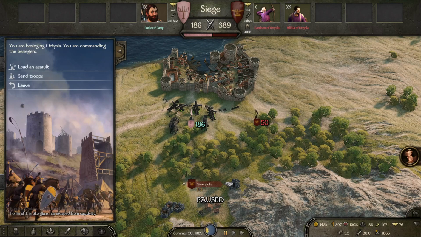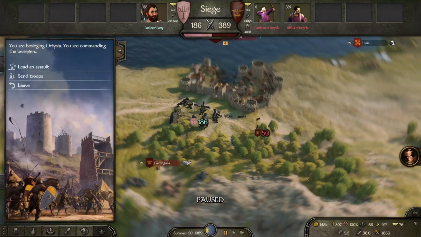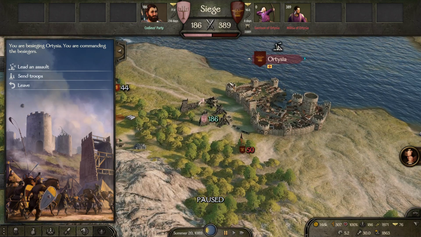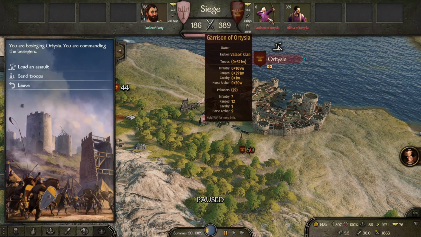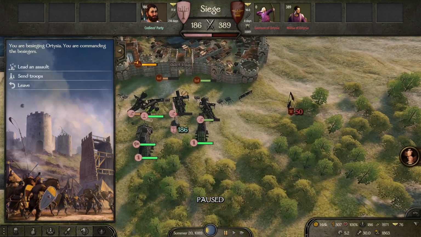Welcome back to the Mercenary Troop Only Challenge here in Bannerlord, where we have decided to go against Ortizia. This one's not going to be as easy as the other ones. They have a lot more militia. They had 500 and something garrison troops, so I was able to starve that out. 521. So starving that out is a huge deal.